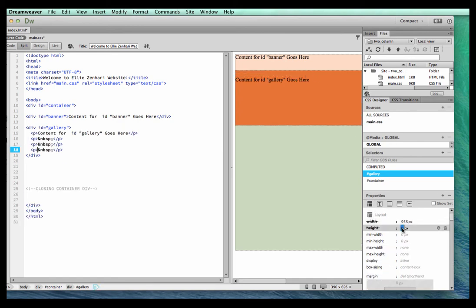So I'm gonna go back here. Oh, the height, make sure if you want it locked, make sure it's locked to pixel. So there we go. Actually, that's too high. Maybe I'll just do 450. There we go. Actually, maybe 350. Okay. Now I have my gallery.